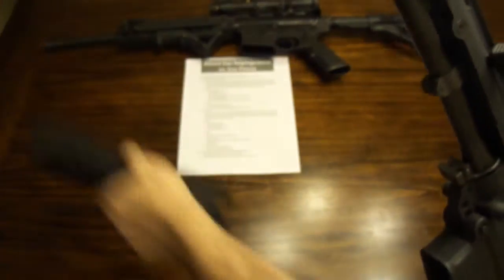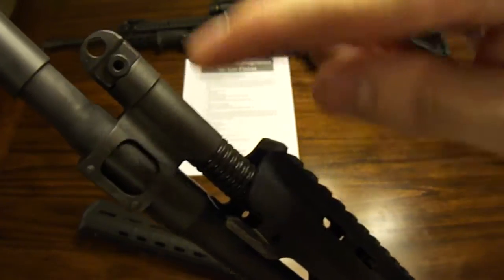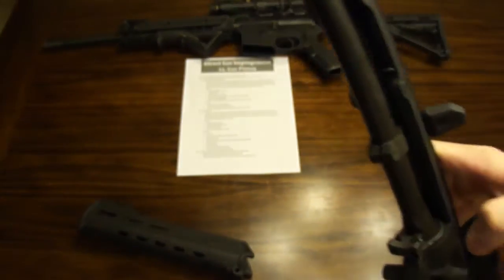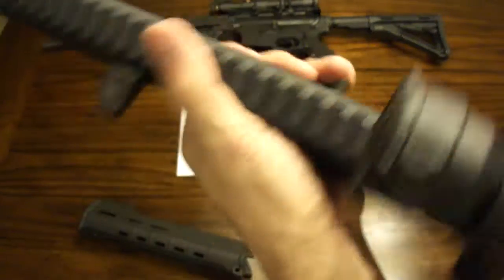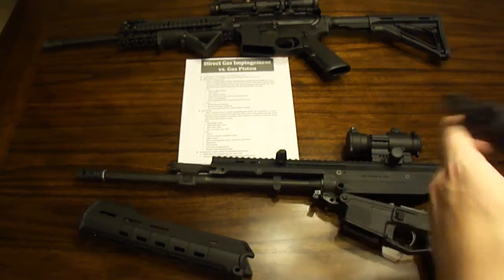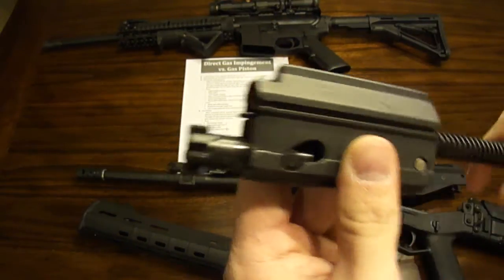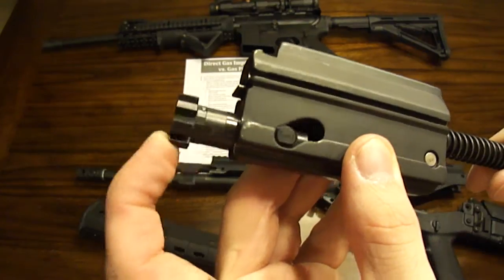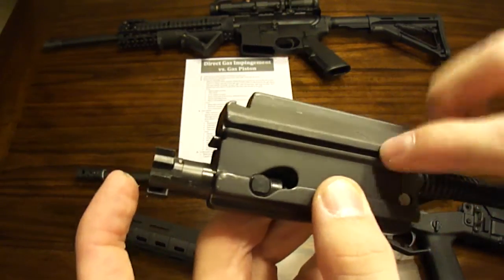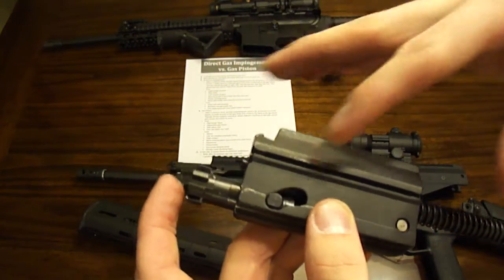To make it easier to see — and because this thing is modular and very easy to do — I can take this whole handguard off here, and you can see the gas block there. Gas is coming to the gas block right here, you have your little gas regulator here, and that causes this piston to go back. You can see the spring in there, and that whole rod — that's your operating rod — and it drives all the way back into the top of this bolt carrier. The surface that the piston actually impacts is right here. That's from that piston smacking against it, and it drives the whole thing backwards. Another difference from DI is your locking lugs here on the actual bolt. This is the bolt carrier, that's the bolt — it's spring-loaded, with a spring going around the firing pin. So there's no gas coming in here to make them expand like in DI; it has to be putting pressure on it.